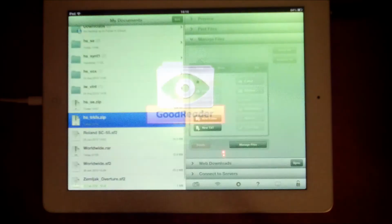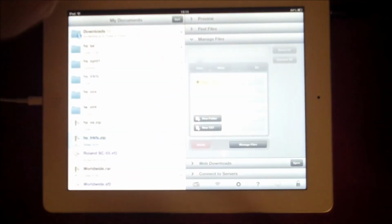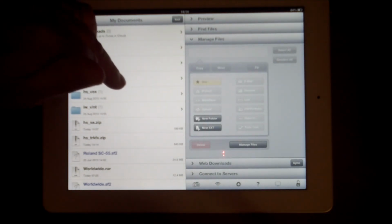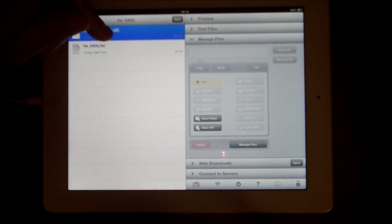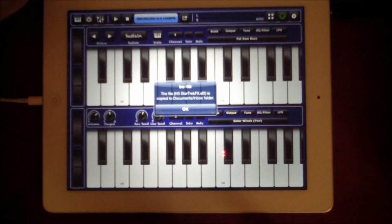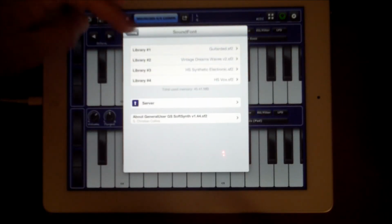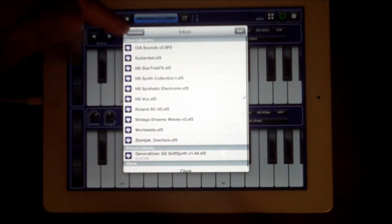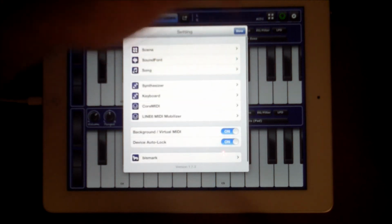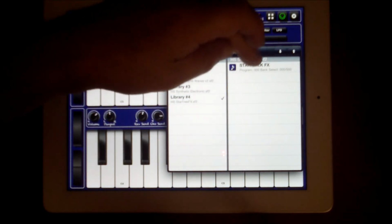Okay. Opening GoodReader. There it is. Unzip it and it will go, there you go, the soundtrack. Long hold, open it in the BS-16, copy to the inboxes, go to there, select your sound font, select any library, doesn't matter. Search for the sound font you've just downloaded, click, it's done. Go back, done. And we'll pick Star Trek sound effects.